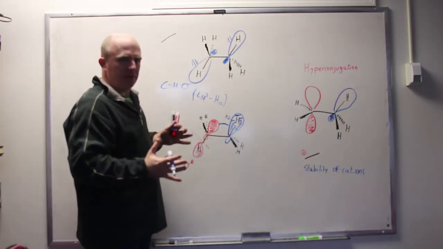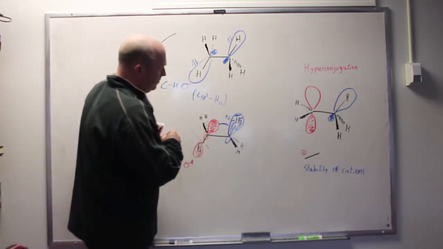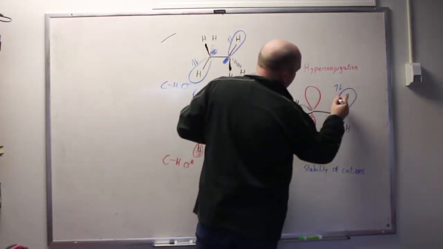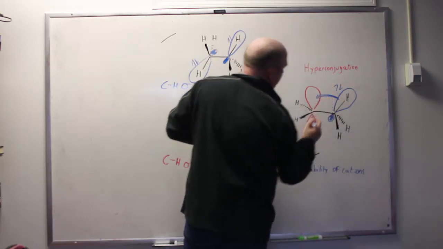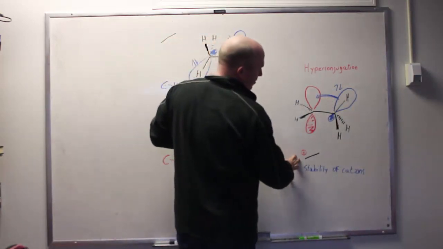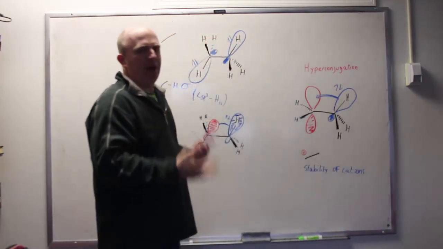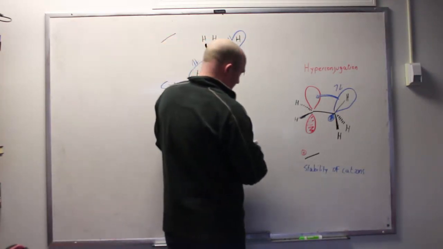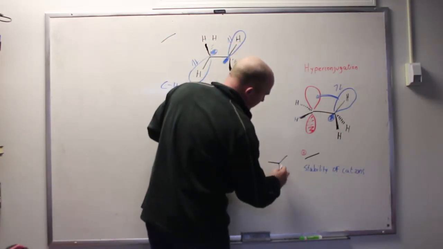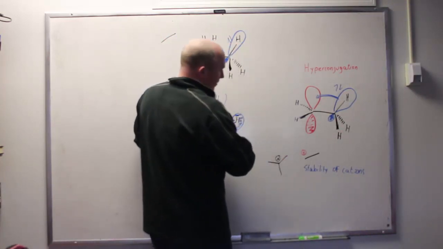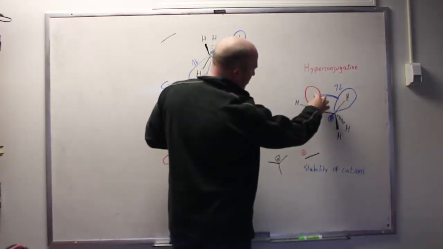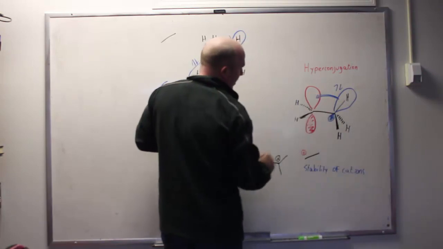Am I making this up, or is there really evidence for this? Well, actually, this is very, very similar in concept to the picture that we draw a little bit later in the semester when we're trying to describe why it is that cations have the stability that they do. Ethyl cation is a relatively bad cation. Tert butyl cation is a much, much better cation. And the reason why this is true, at least in part we believe, is due to the ability of nearby CH bonds, like this one, to donate electron density into that empty p orbital.